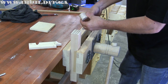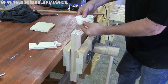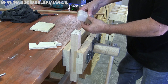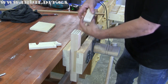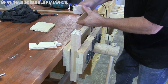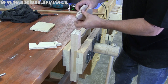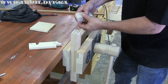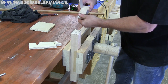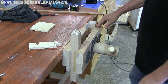Basically, it's pieces of wood, hardwood. There are six that are a quarter inch thick, and then there's one that's an eighth of an inch thick. And in combinations, what they'll do is they'll make up any thickness right up to the full thickness of this piece. You got 1/8, quarter inch, 3/8, half inch, 5/8, 3/4, and on up until you get to the size you need. Right now I've got 1.5 inches in here, and that'll be these 6/4 here. So you put that in, and then you can really tighten your vise, and that'll stop it from racking.